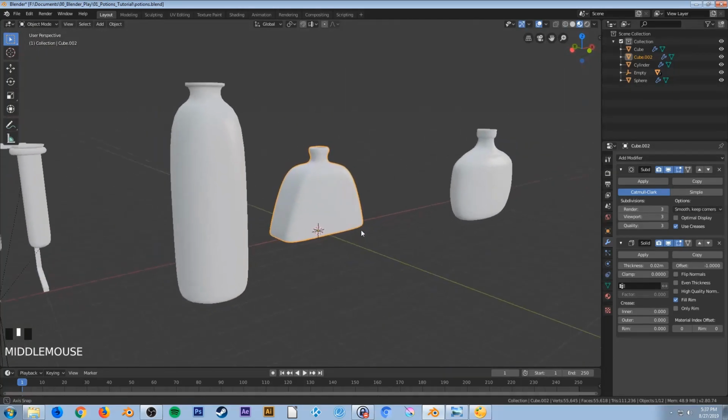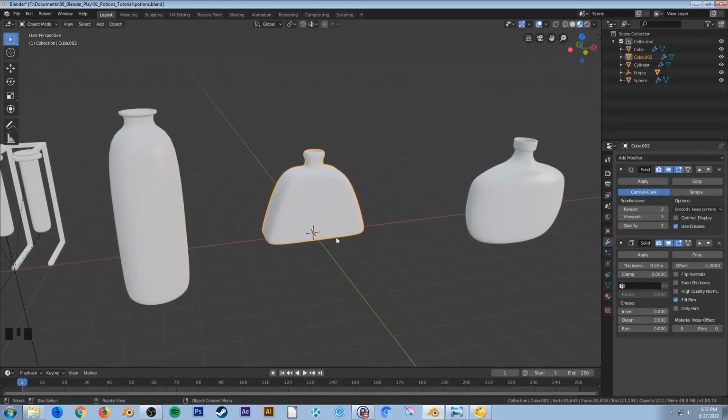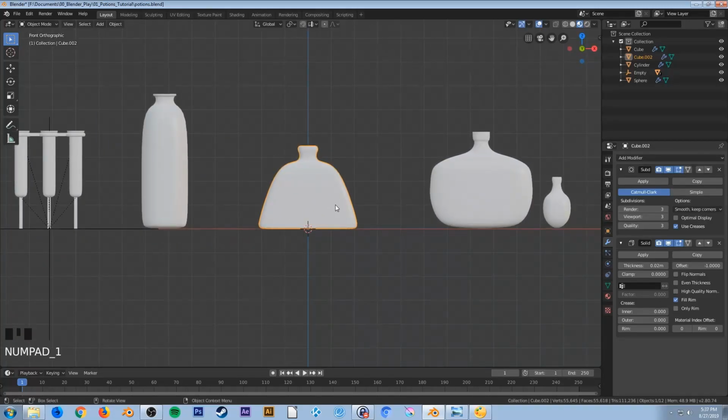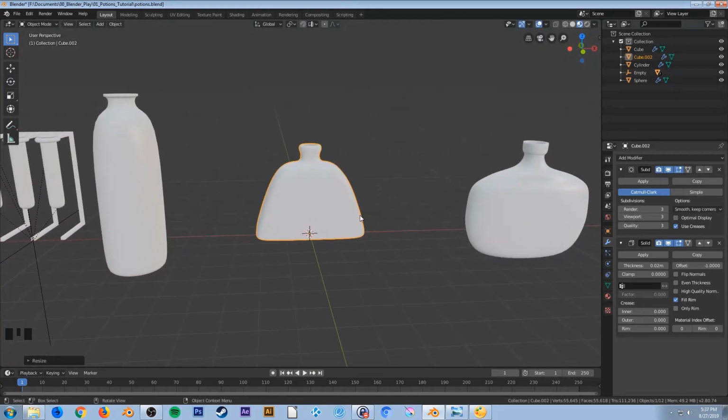It's closer to the shape that I was going for. And this is going to be kind of our hero shot, our hero potion. So I think it should be a little bit bigger maybe. So in object mode, hit S and just bring it back up to be a little bit taller, just a little bit. We can always adjust that later, but I think that's probably a little bit better.